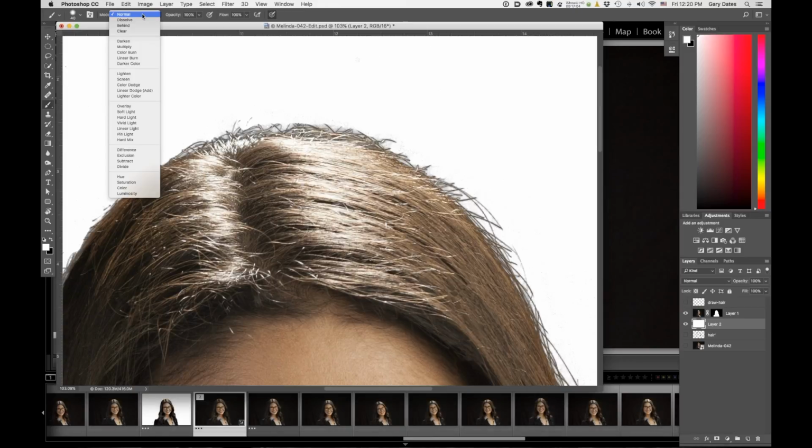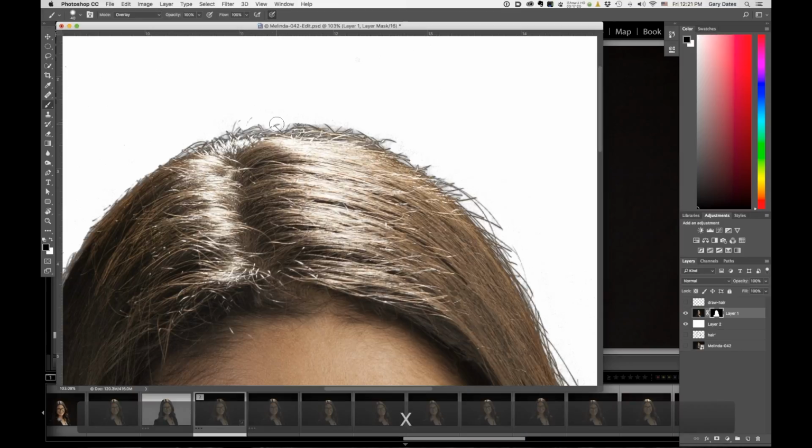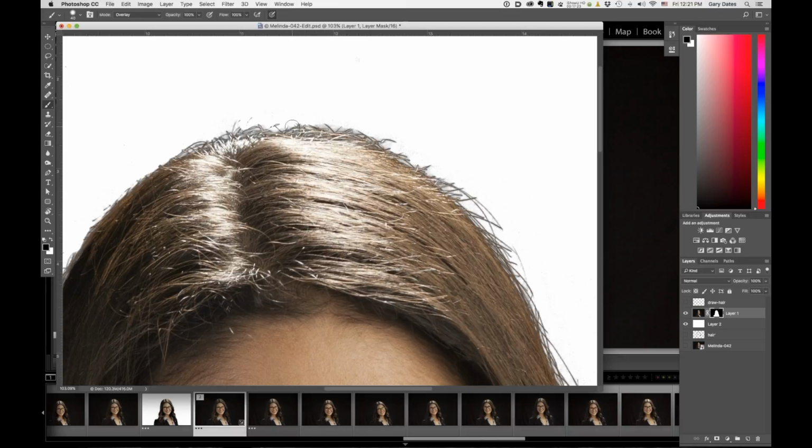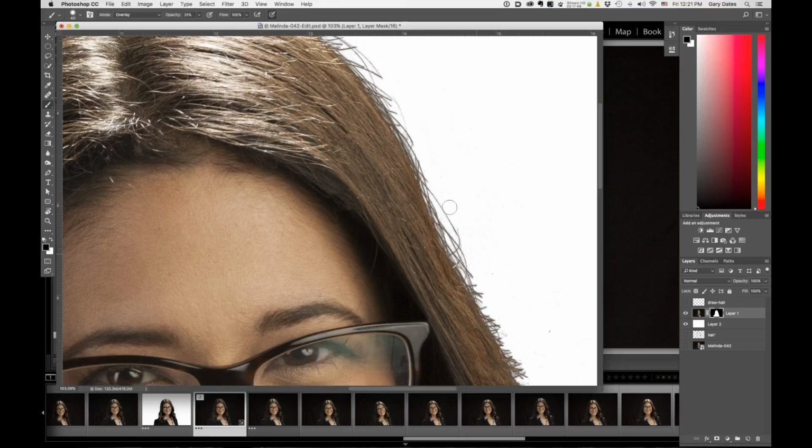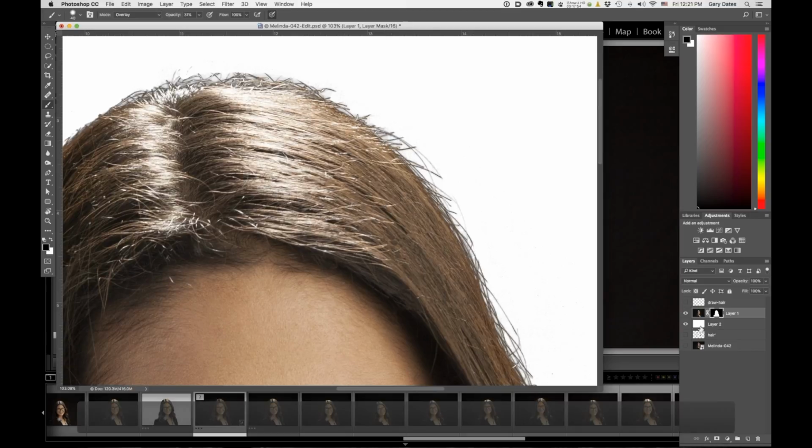I can take my brush and set it back to overlay mode, and making sure that my layer mask is selected at this point, make my foreground color black. Okay, that's going to hit it too hard, so I'm going to change the opacity of my brush to about 30%, and just come in here and very carefully go over the very edge. See, hair is translucent, and you can see that the black background is actually showing through the hair. So the only way we can combat that is to fake the hair being translucent. So what I'm doing now, maybe I should just turn on the layer mask.